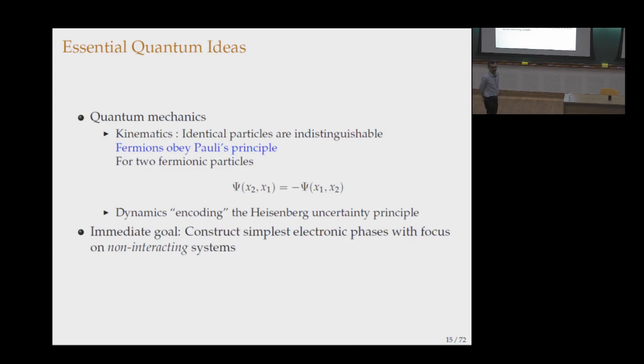Okay. So I need some very minimal quantum mechanics for this part of the talk, and that is, first, that fermions are the kind of particles that I'm going to be discussing. So they obey Pauli's exclusion principle, which is written as an equation here. And I have quantum mechanics, which means I have states and operators and all that stuff. So I bring that into the game, okay? So what I will do is, I will construct the simplest possible models, which actually show you a metallic phase, an insulating phase, and then pose a question: is there only a single insulating phase? Right? So that's how we are going to build this story.